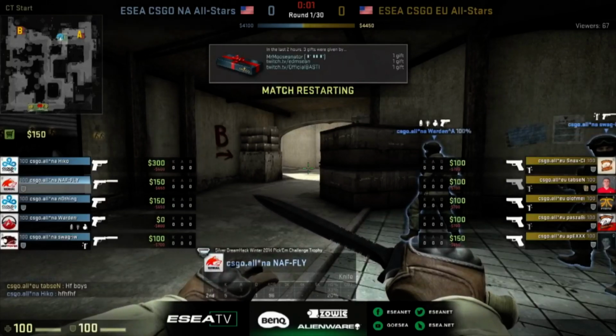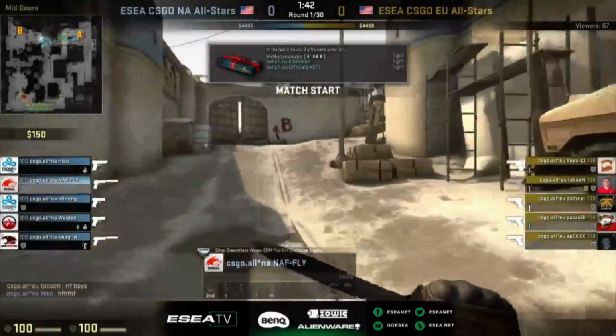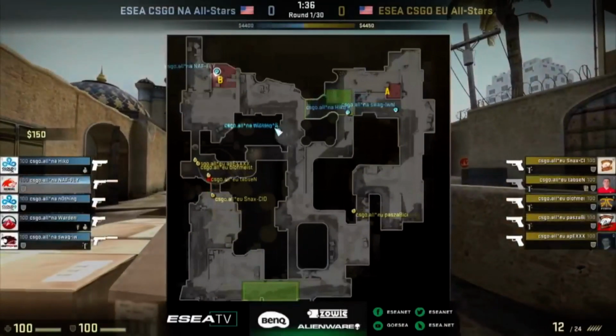And start this one off. We will be on Dust 2. And so now we're here in the pistol round as we take a look at the overall setup here on the map. You've got a NA stack. It's going to be a quick rush over here.